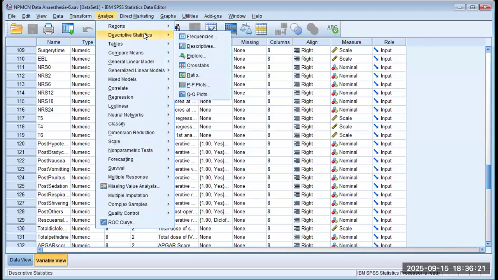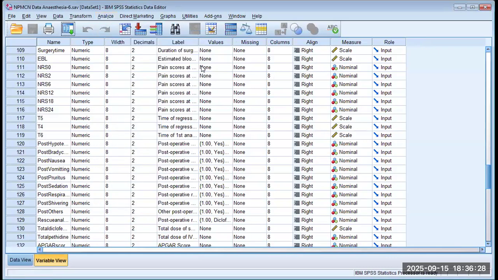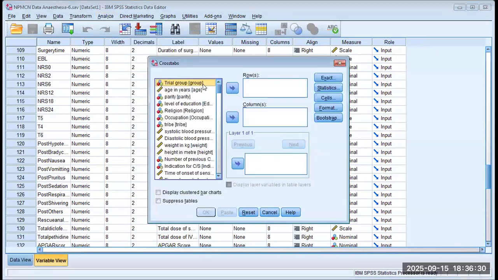Now, this person is an anesthetist. So I'm going to do cross-tabulation, which is the chi-square test. So the study groups, I think there are 2 here, I guess there are 2, so I'll put it in the column.